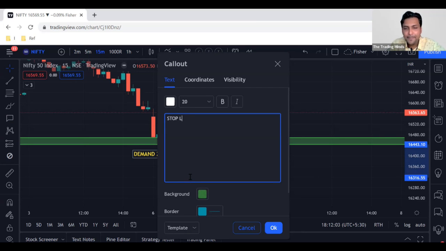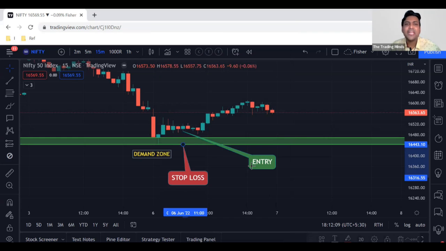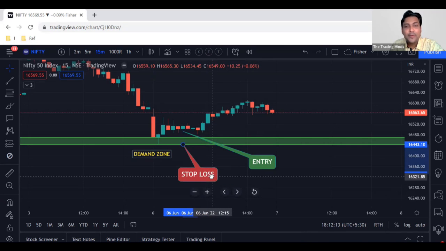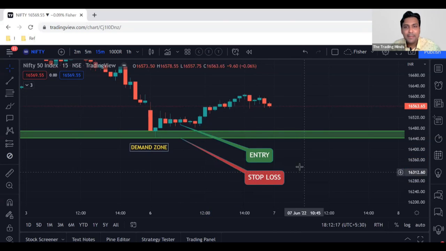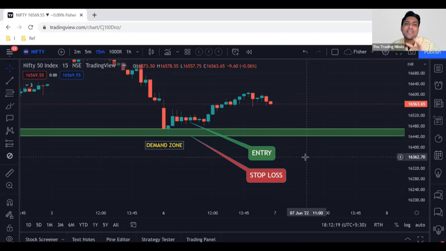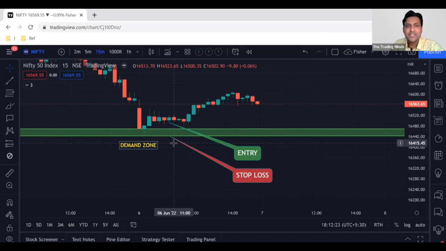Stop loss means what, guys? Most of the people, if you know about the market already, you'll understand. But if you are very new, a stop loss is a point where I am going to exit my trade. It means this is an area where my minimum losses are controlled. If the market comes below this area, if Nifty comes below this area, I am going to exit because I will not take more risk than this. Like I always say, trade with risk management.